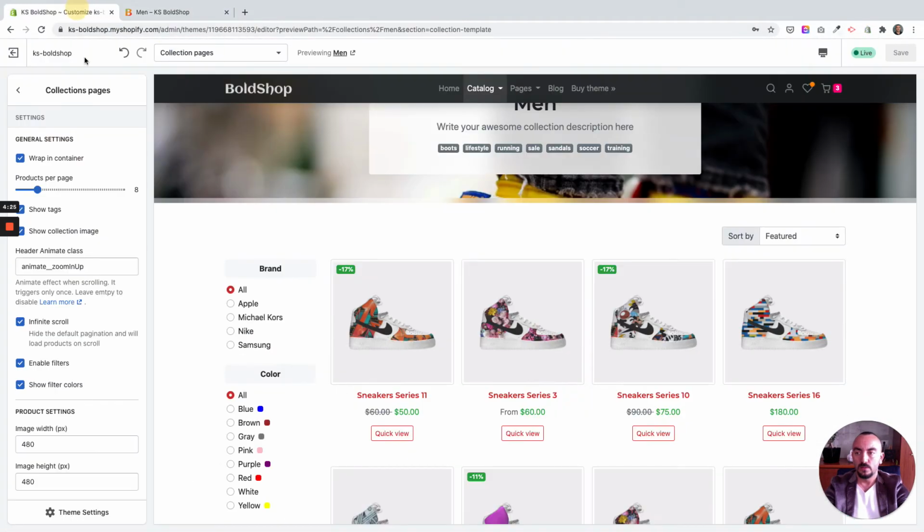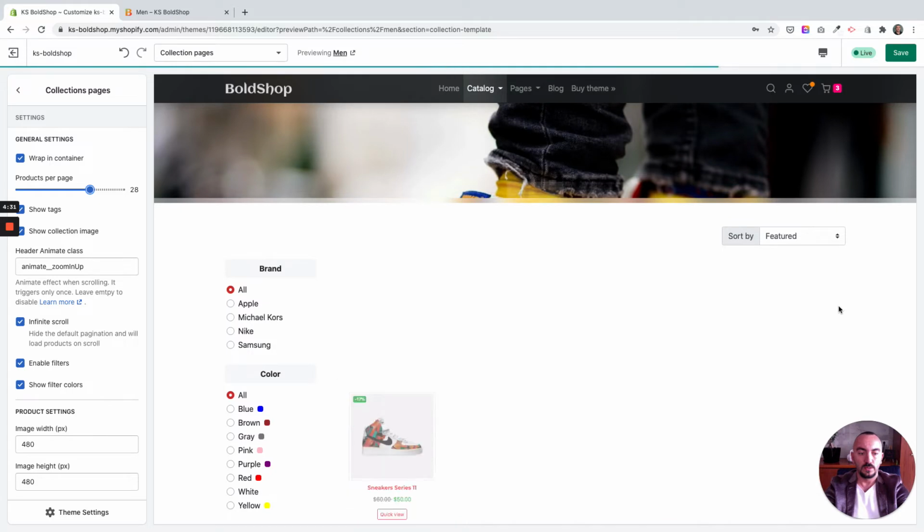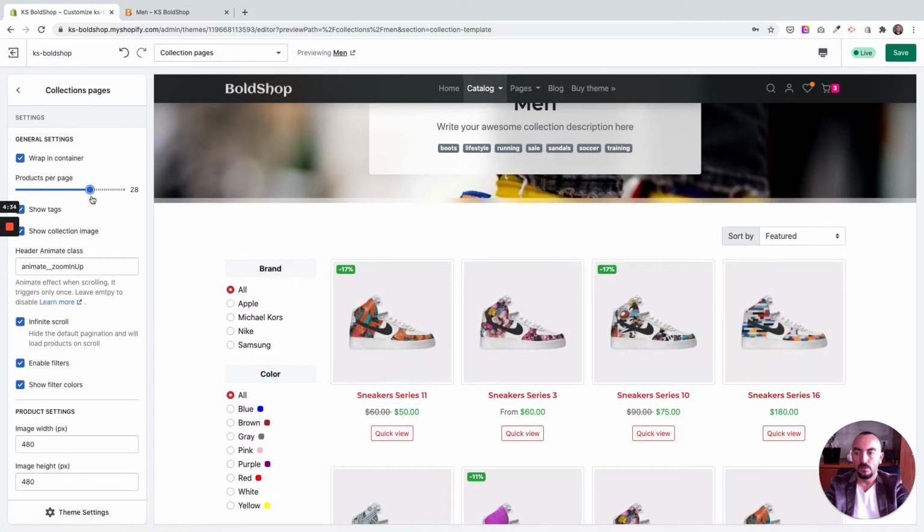We recommend, let's say we have 4 products per row, that you use something like 24, which I think is a good number. Even higher, 28 or even 32, is also a good number.